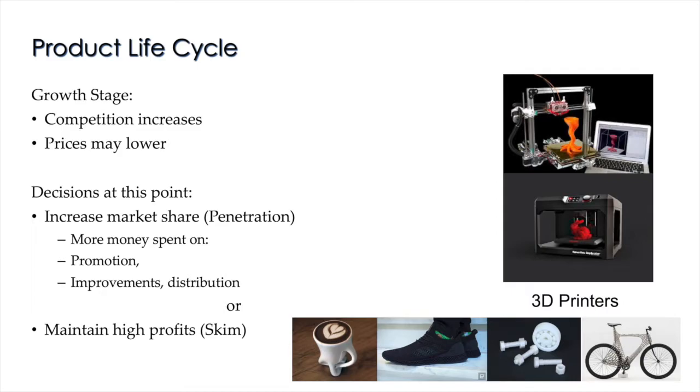Growth stage, I think 3D printers are still in the growth stage. I think this is something you could look at in your career. How is this going to change manufacturing? Every item right here was made on a 3D printer, and remember, 3D printers don't just print resin. They can print a variety of materials, from concrete to steel, and of course to literally living tissue. Now those are very high-tech biotech printers, but we're seeing a heart that could literally be printed on a 3D printer. I mean, that's the goal. You could somehow print organs. Interesting.